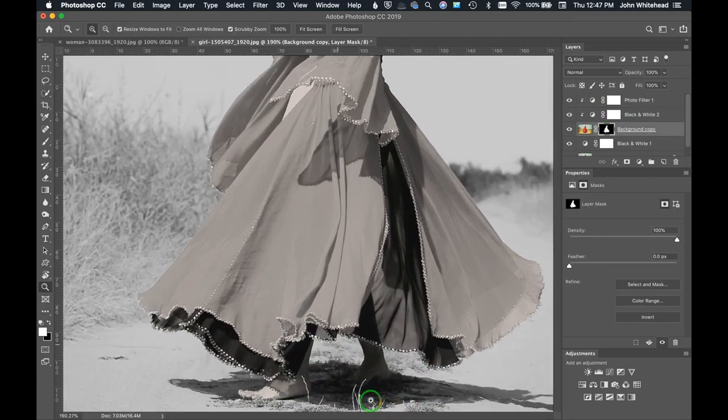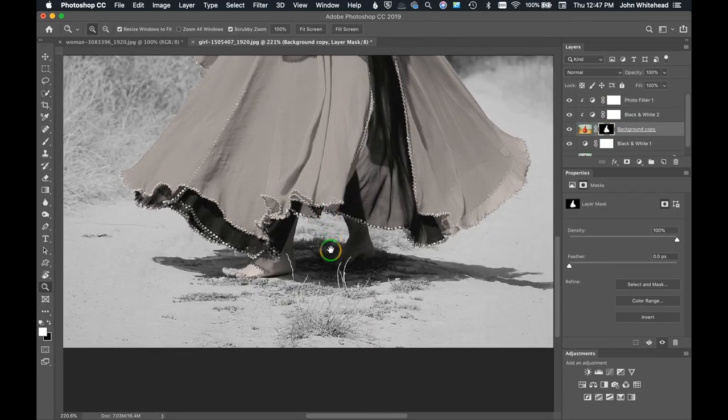So I'm going to zoom into the feet here. I'm going to hold space bar and move my image up. And make sure your mask is selected. We're going to grab the brush at 100%. Any area that you add white, it's going to apply the sepia to. Any area that we have black, it's going to remove it. So we want to add to this foot because I don't think it accurately got it.